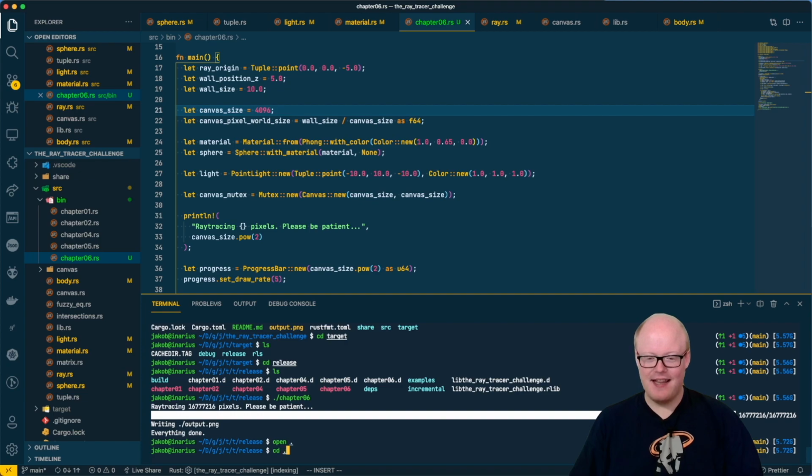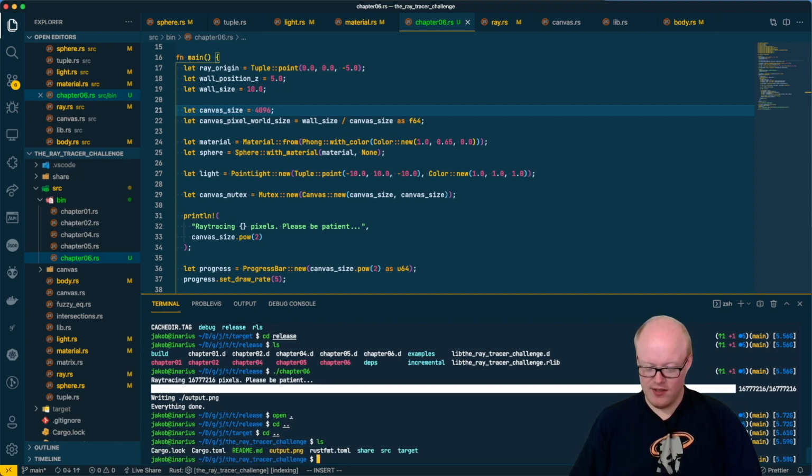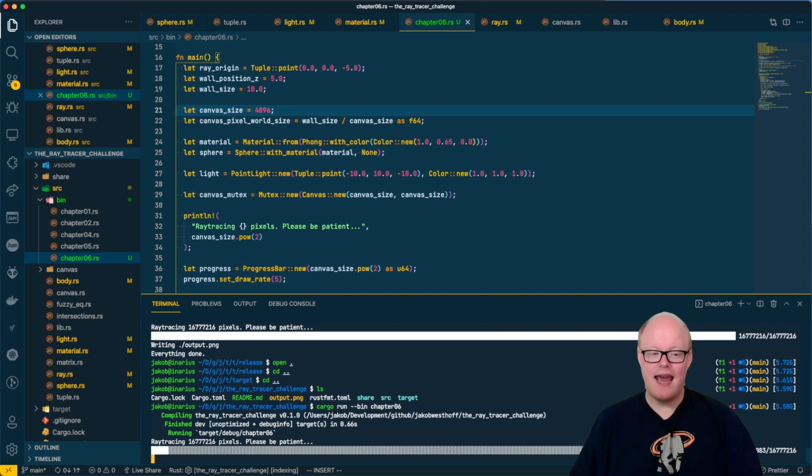So, let's just for fun compare it with the development version. So this run chapter 6 now, it should be, yeah, it is a lot slower as you can see. But it is still quite fast actually. I think we got it down to under a minute in the end, by simply utilizing all of my processing cores which are available here, which are 8 cores.